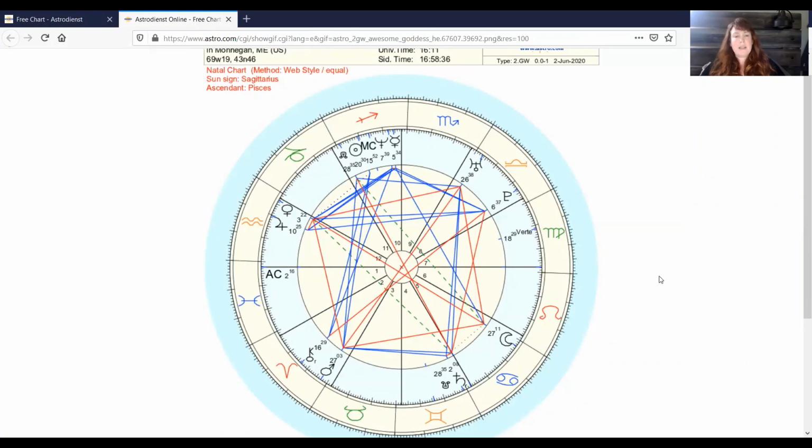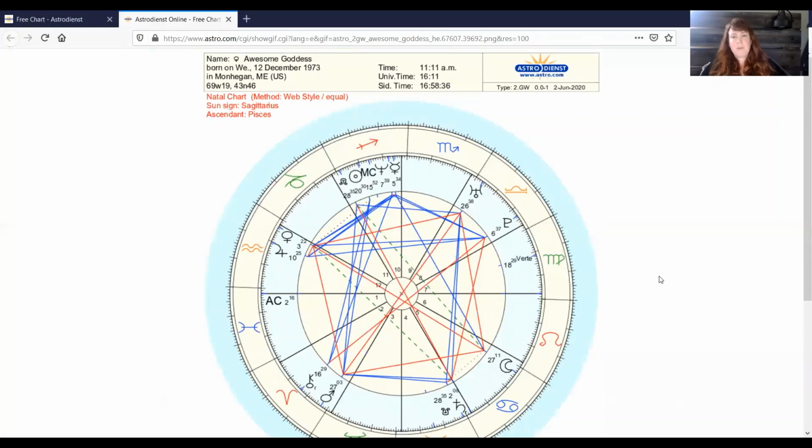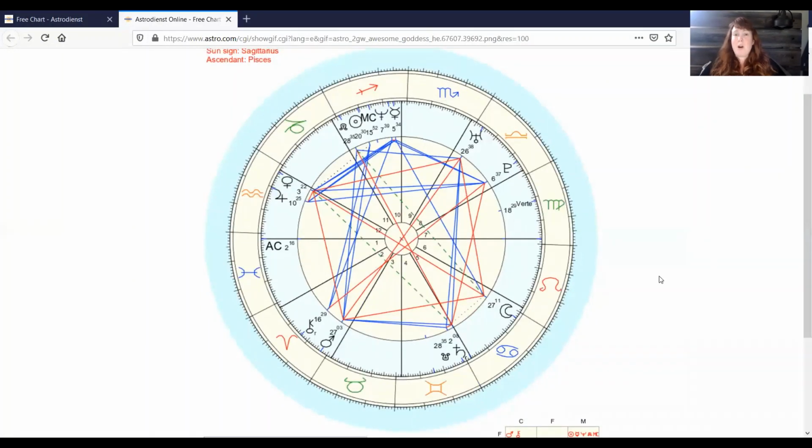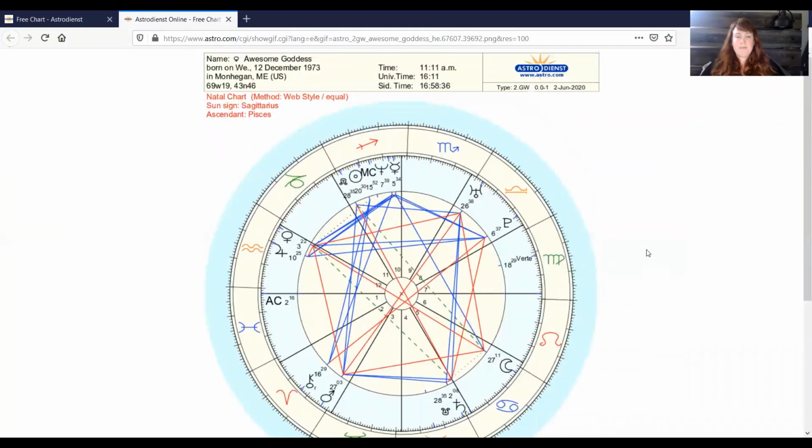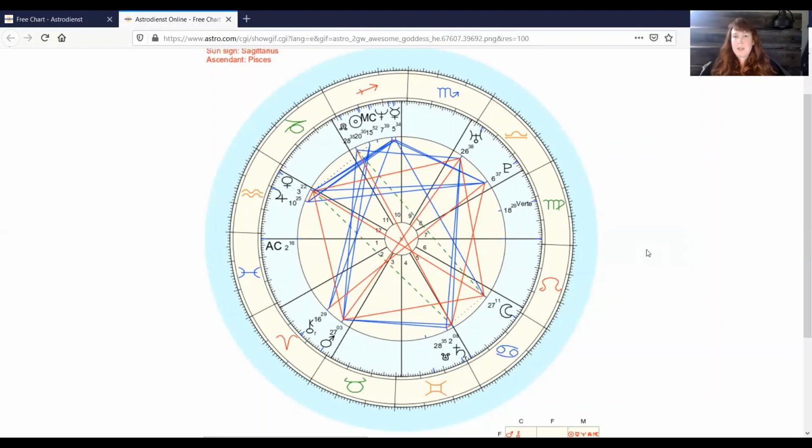It's quite likely that the work that we're doing together will be, a lot of it will be offline. I like to do a lot of this work, you know, not looking at a screen. So to have your chart printed is a very nice thing, because then you just have it and you can check it, look at it whenever you need to.